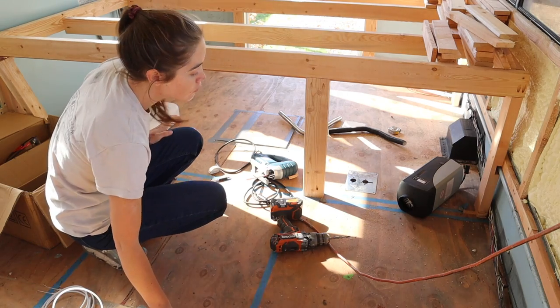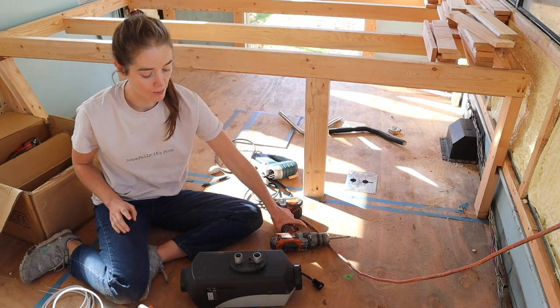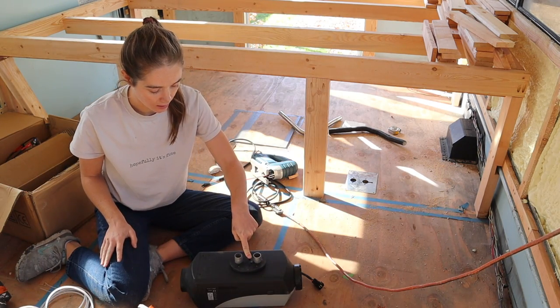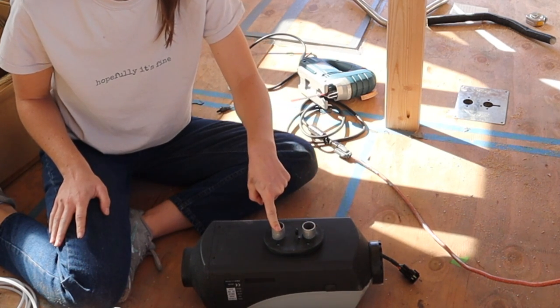I just had to watch two more videos, and I'm sure that will not be the last, just to refresh my memory a bit here. So I have the fuel intake there. This one's the air intake. This one's the exhaust.